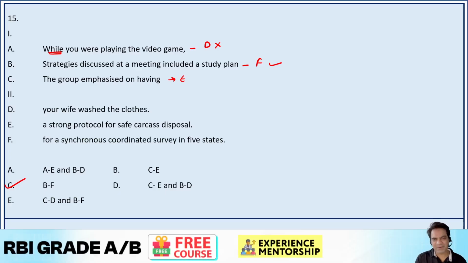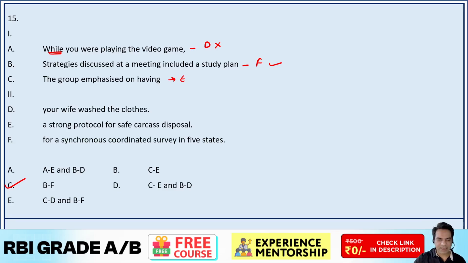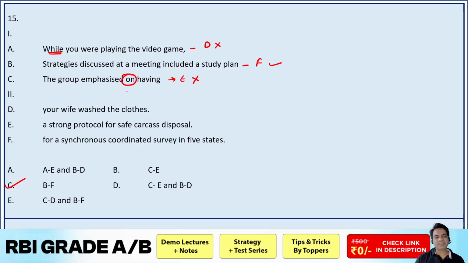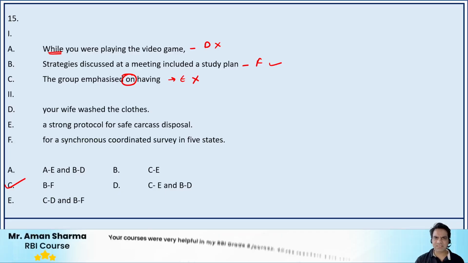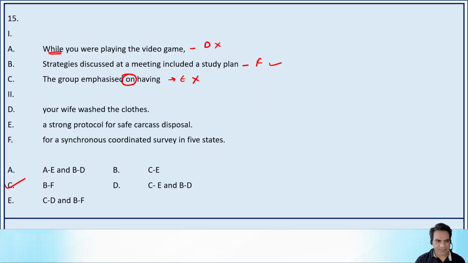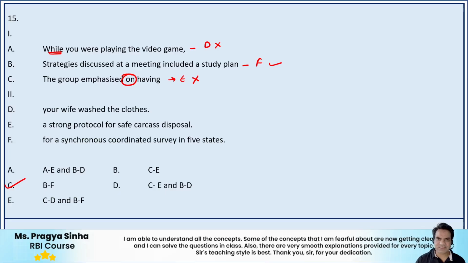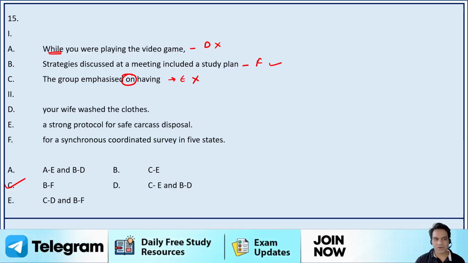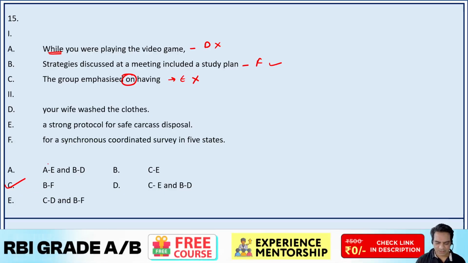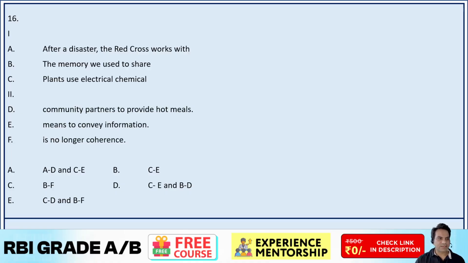No, guys, I was correct. Sorry for my mistake. Again, this is incorrect. We do not use on after emphasized. We do use insist on. I was confused about whether on is used after insist or after emphasized, with one taking it and the other not, as far as I remembered. But I am correct now that on is not used after emphasized; it's persist on and insist on, but not emphasized on. So C with E is incorrect. So option C is definitely correct, guys. B with F is the right answer. Okay, sorry for the mix-up. All right, next question, guys.